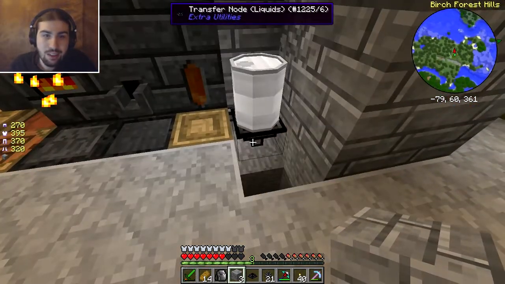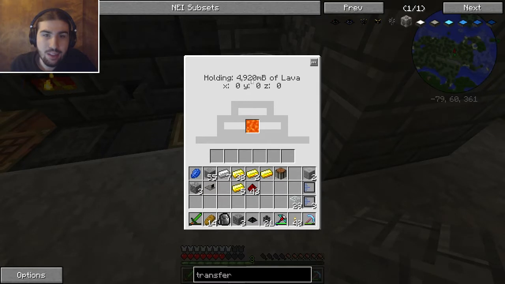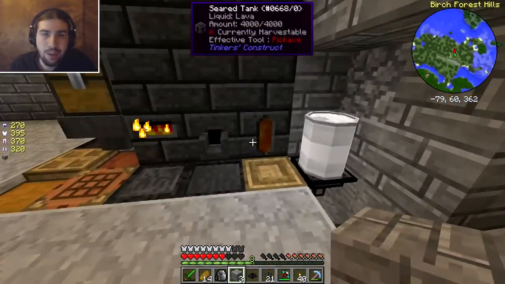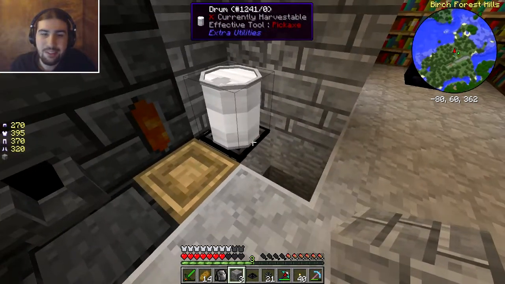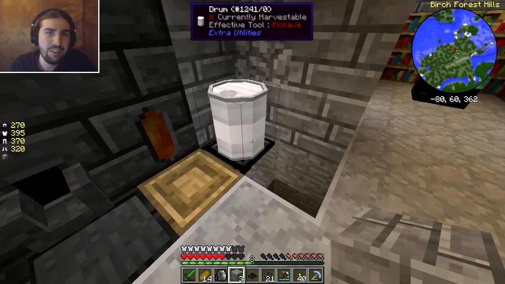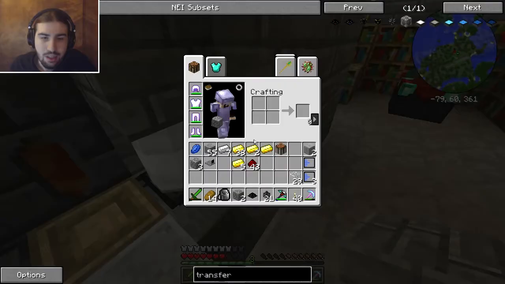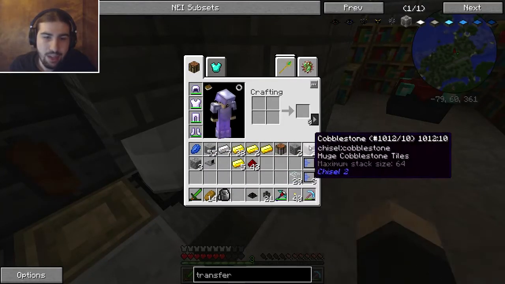So hopefully that's just stuck in the... yeah, it's holding the lava here. So it will now drain from the drum and put it in the smeltery. Hopefully it doesn't have enough of a buffer, or we'll get enough lava buildup so I can still take it out of the drum when I need and not just always empty the drum. But yeah, like I said, I will work more on that off camera.